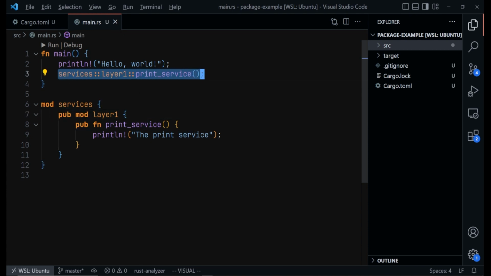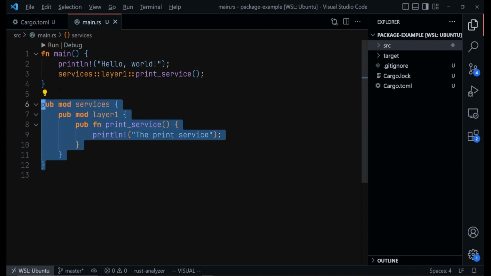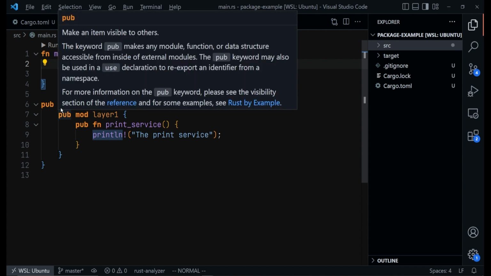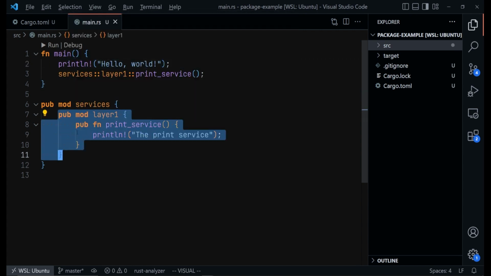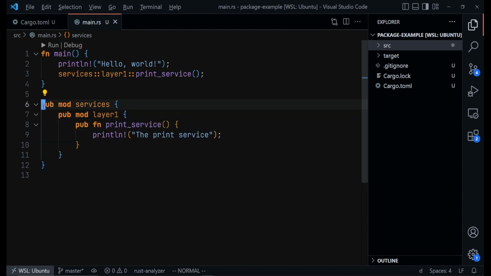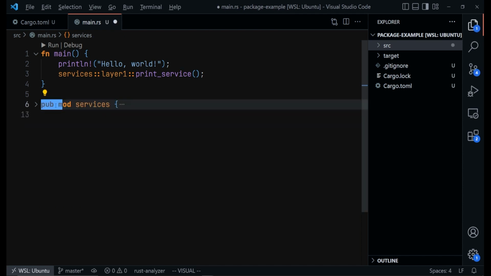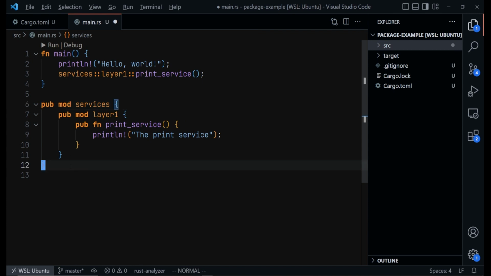Now you might be asking, why is it that this top module is not public, but it's still able to access it? And that is because it is directly under this crate, so you can access it directly. However, these ones are inside the module, so you cannot access it. By the way, if this module was to be inside another file this way and it's not public, you won't be able to access it from here. And I'm going to show you a few examples in a second.